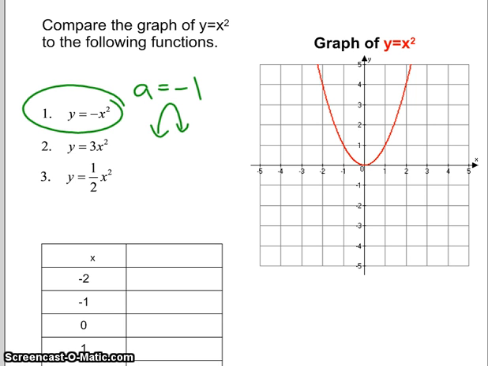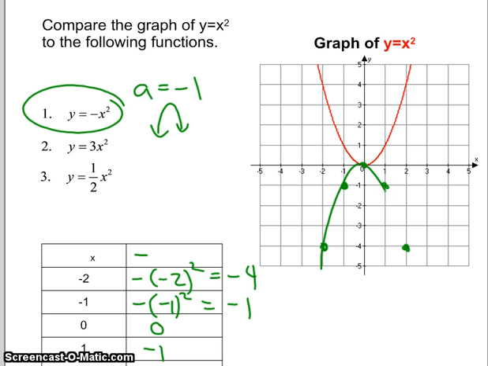All right, so -2, let's see, the opposite of -2 squared. Order of operations will tell us to square the -2, so that's the opposite of 4. Let's see, the opposite of -1 squared is the opposite of 1. That'll be -1. And let's see, 1 squared, the opposite is -1. And so plotting these points, let's see, -2, -4. -1, -1, 0, 0, and let's see, 2 squared, the opposite is -4.